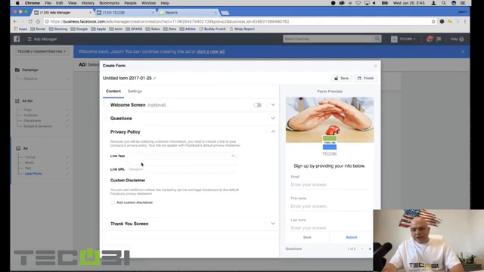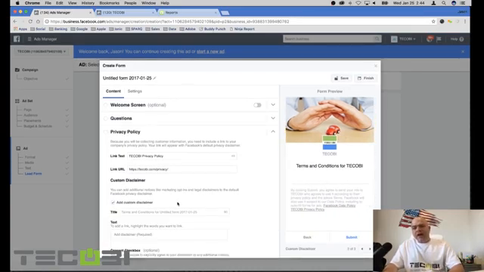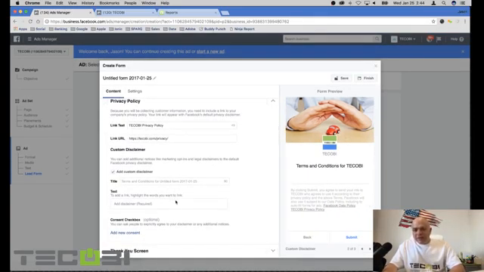Then the next section is your privacy policy. So you're going to want to put your privacy policy link here. And I'm just going to type ours in here. So I'm going to put in our, that's the text. You can leave that blank. You really don't need to fill this out. It automatically has a default, but if you want, you can put Tacobi's privacy policy there.